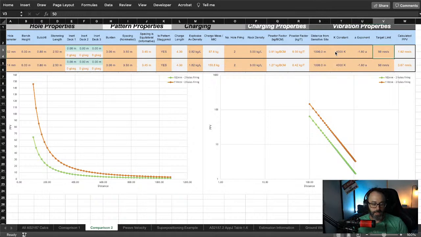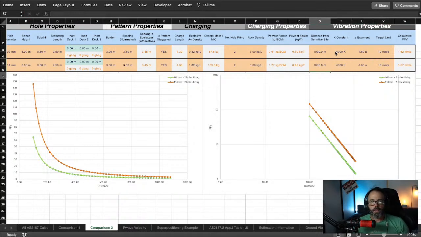So let's say these people are antsy. These people, I shouldn't say that. These people are very concerned about their village. They've been living there all their lives. They've got generations of history there, and they're very concerned with damage of their village. They've got lots of kids that play out in the street, all that sort of stuff. So maybe our target limit should be a bit lower, 10. So we're going to say our target limit is 10.